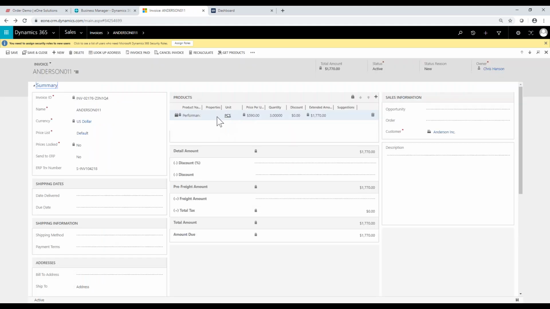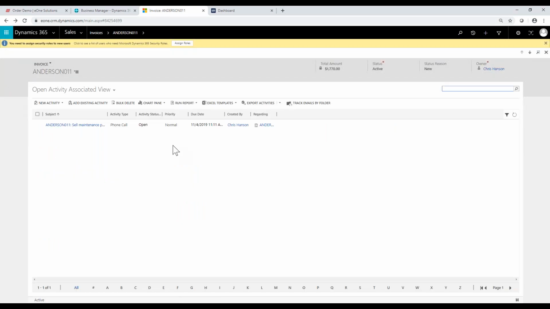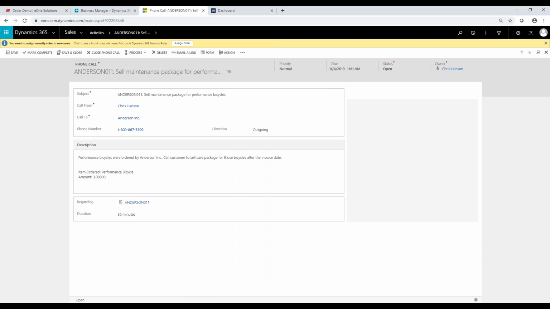Okay, so in this case, what we did is if we go into our activities with SmartConnect, we went ahead and added an activity on here as well. So the activity just says, all right, since this person purchased a new bicycle, now maybe we can sell them a helmet or a service pack or something like that.